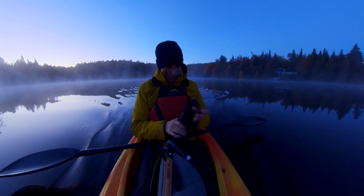So let's continue moving, let's get a little bit closer to the other side here where we can see colors with the fog, the mountain in the background. I'm gonna try and get a few pictures here of this. Looking not bad on this side here.